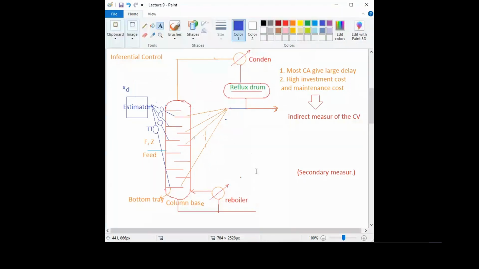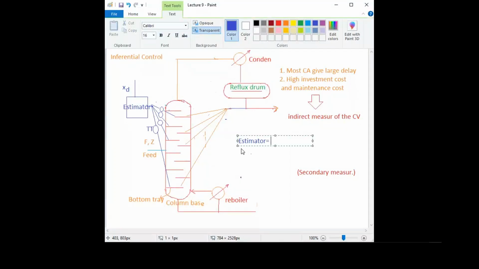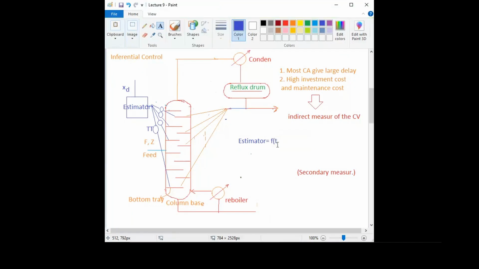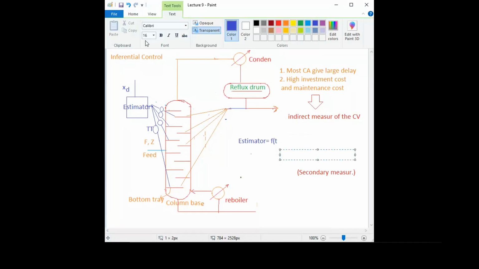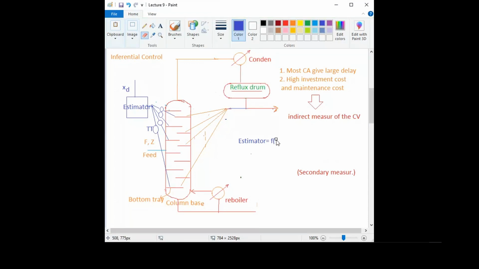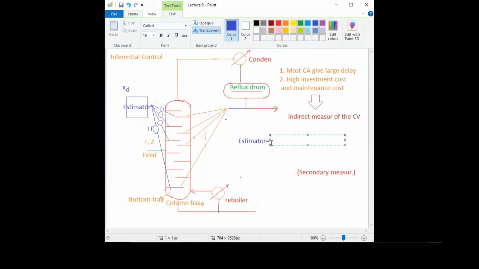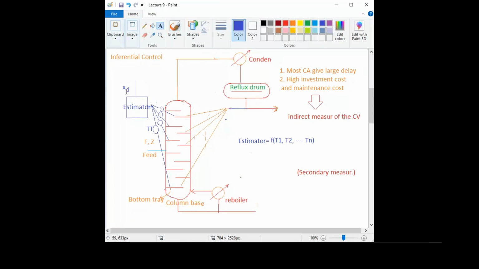This estimator will be a function of all the temperature data, T1, T2 till Tn, written in capital T. Based on the temperature information, this estimator gives us the measured composition of the distillate.